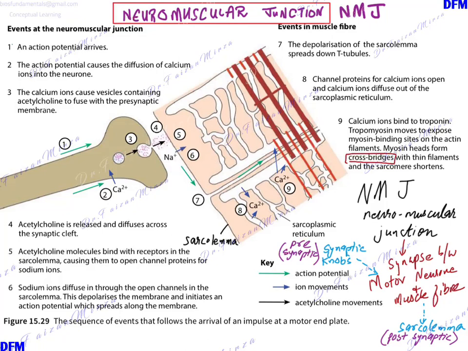In the neuromuscular junction, basically this is just a synapse, but this is a special kind of synapse. One cell, the presynaptic cell, is the motor neuron, and the postsynaptic cell is the muscle fiber. The sarcolemma is the membrane at which the acetylcholine receptor is present, and the presynaptic membrane is the region from where the vesicles of neurotransmitter are released.